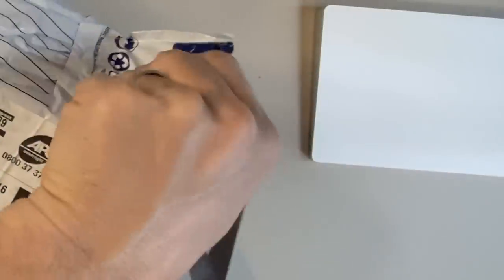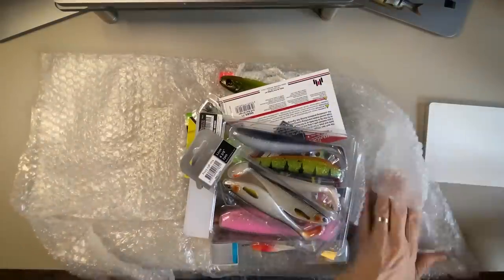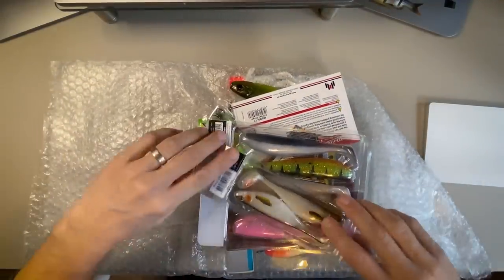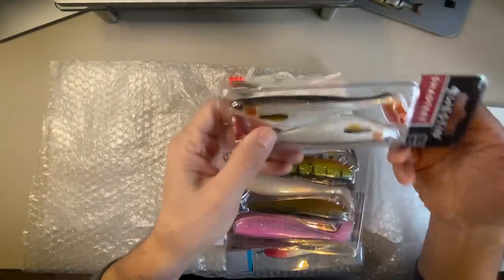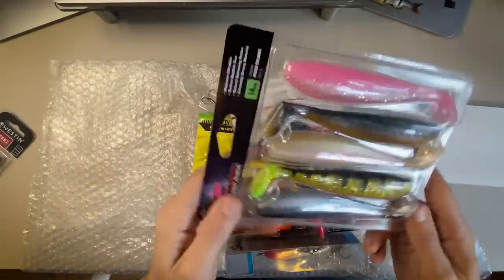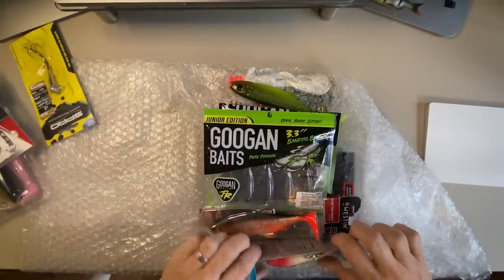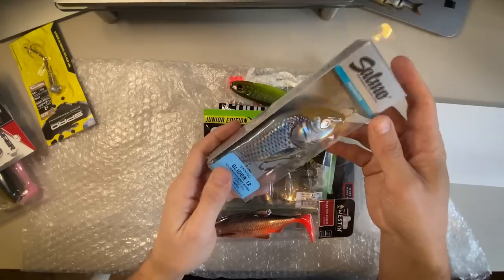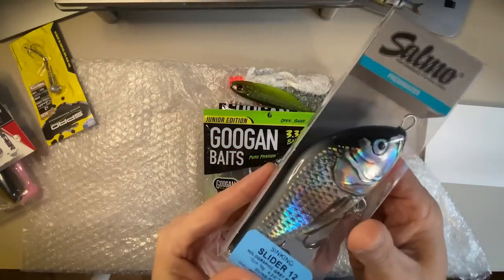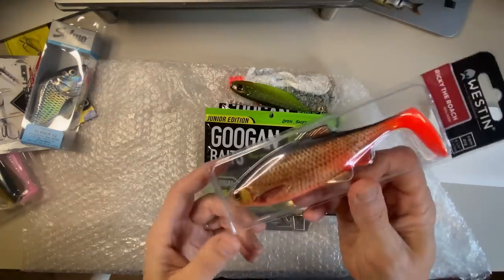Very excited to see what we've got in here. Probably some of the lures that you guys recommended. Let's have a look. Going to go through them in order. Straight away, I can see we got the Shad Teez in a natural colour. Recognise these. These are the Zander Pro Shads. Bigger ones will need some terminal tackle like that. The Slider. Yes. Absolutely cracking. What's this one? Ricky Roach. Brilliant.